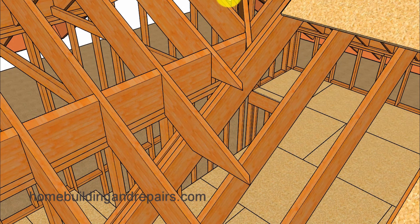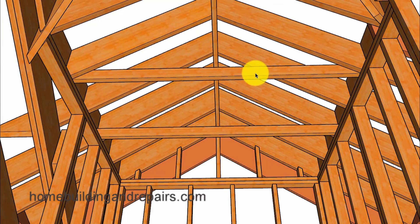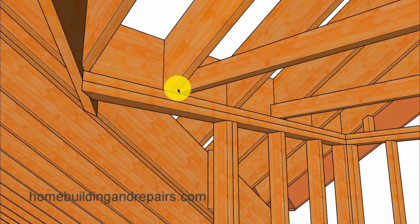Here's a view of how these rafters will need to be shaped to sit on top of the other roof, and a view from the bottom. You can see where this would be difficult to drywall — if you're going to drywall the ceiling, you might need to make the valley rafter a little smaller, so keep that in mind when designing your project. Here's a bottom view of the rafter ties and how the valley intersects into the doubler. Also, don't forget that you could always extend the wall framing all the way over to where the valley rafter will sit on top of it, and then you might not need the doubler here.